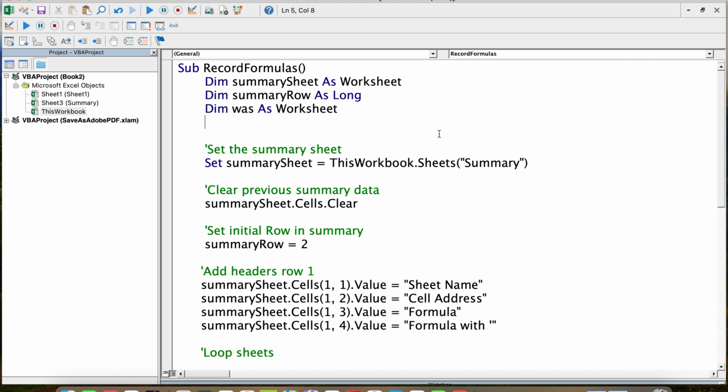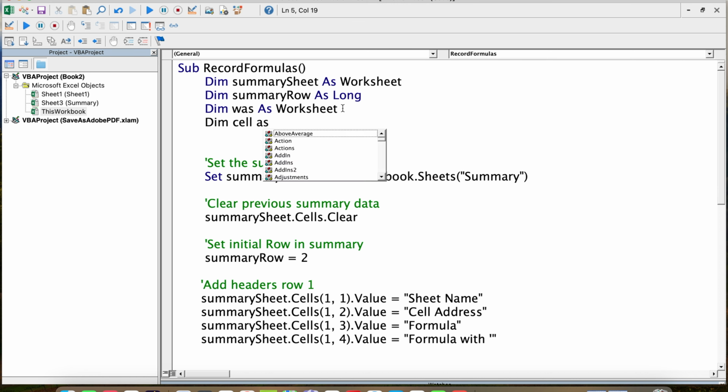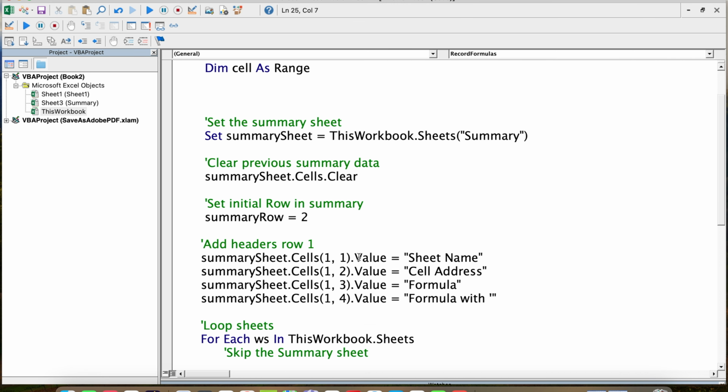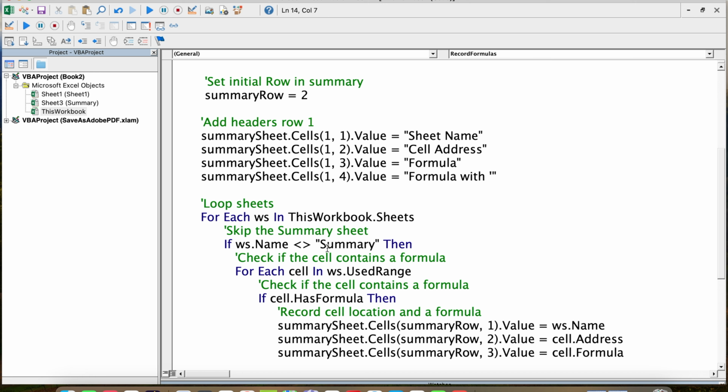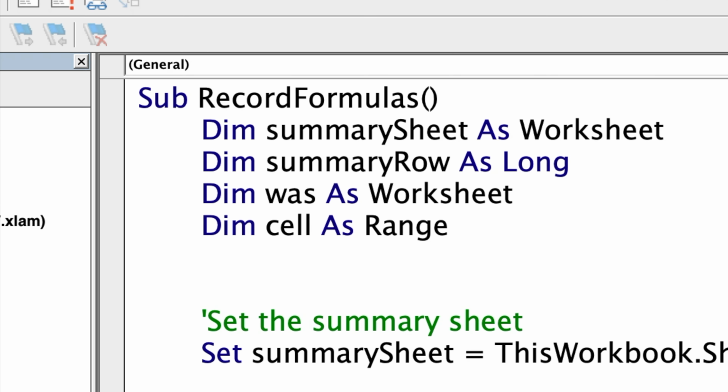WS is to be declared as a worksheet and cell is to be declared as a range. Just a note that I later found that I entered WS in the declaration as WAS, but later changed it.